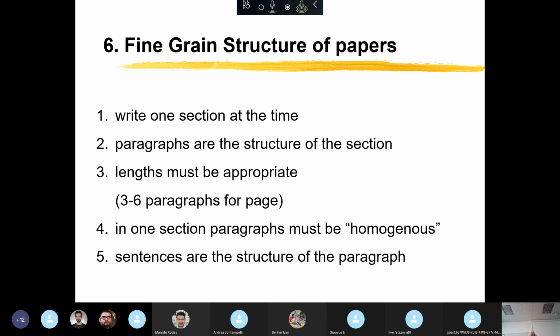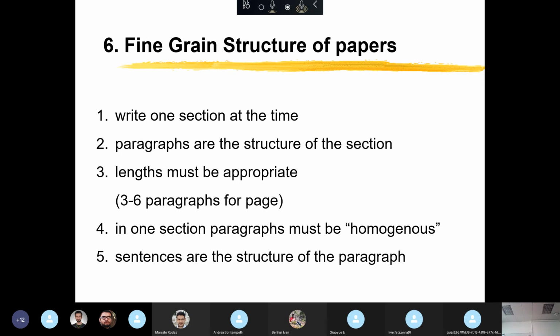So what is the key idea? And as I said, the fine-grained structure of the paper is where all of you fail. And usually you just write me a couple of sentences in natural language. In the same way you got the structure right at the first level, at the coarse-grained, then you have to do the same one level down, right? And here, what is the unit of planning? The unit of planning is a paragraph.